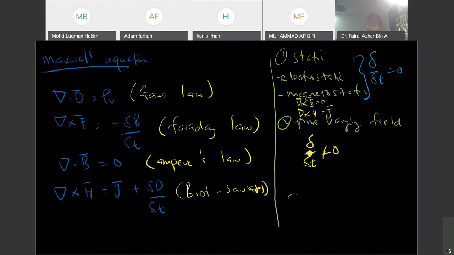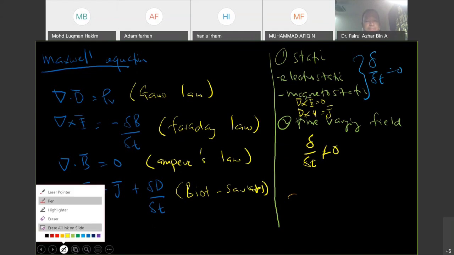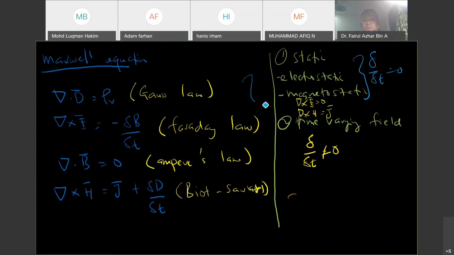Okay, because as I mentioned just now, if the source of the field changes with time, in whatever function, for example, I give you a sample expression in a sine expression, then our field will also change according to the sine function. So because of that, the expression for d divided by dt is not equal to 0. So governed by this style of analysis, basically we need to consider all expressions to be used. Okay. So because of that, later on we will see that.